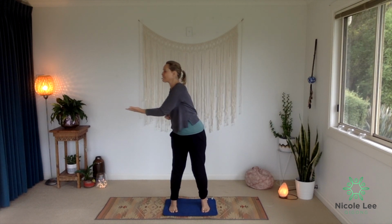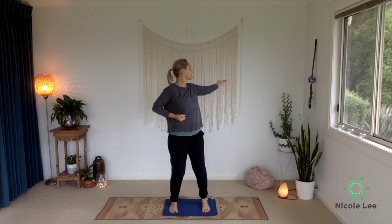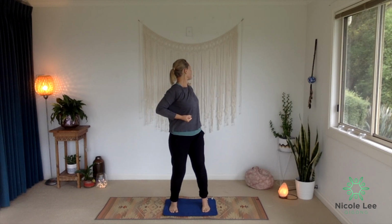Create some fists, light fists with the thumbs on the outside, right by the waist. Pull the elbows back and again, this will create a broadening through the chest. We're going to take one hand and we'll release the fist and we'll turn and we'll reach out. We'll radiate across to the other side and right around as far as possible behind.